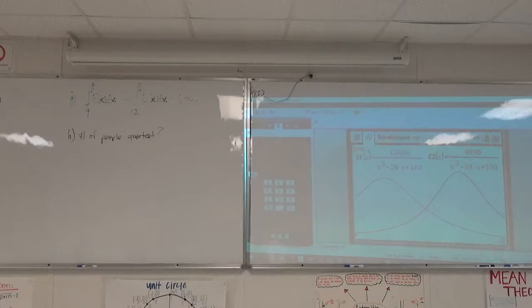Okay, so you're saying right over here is when the number of people in the park is going to be max. So at that intersection point, what's happening to the number of people in the park? Is the number of people in the park increasing or decreasing at that point? This point right here, the blue graph is taller than the red. So the number of people in the park is increasing at that point. What about just after that? Go a little bit over to the right. What's happening to the number of people in the park?